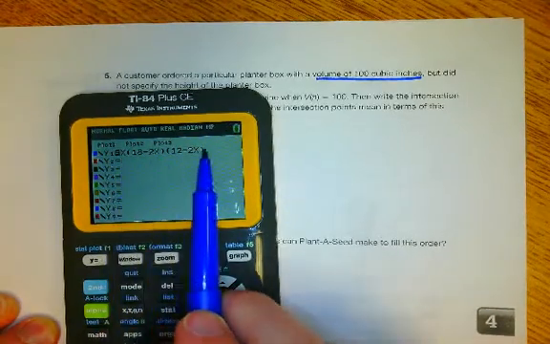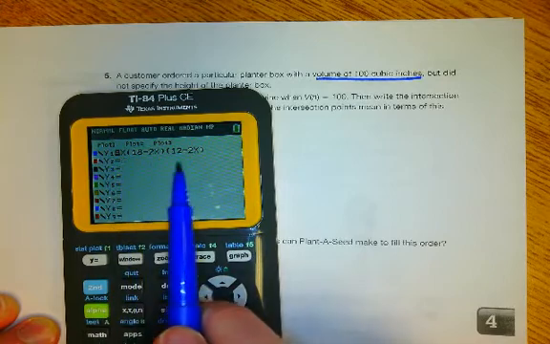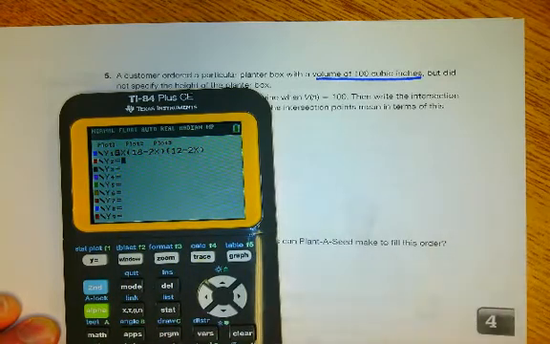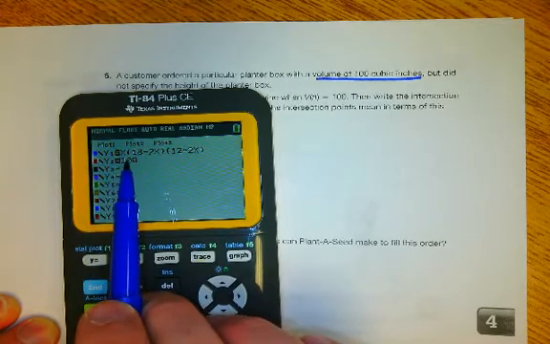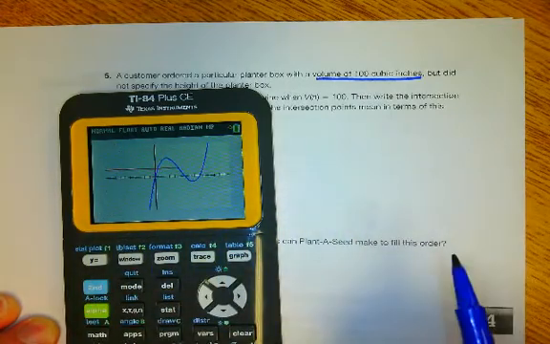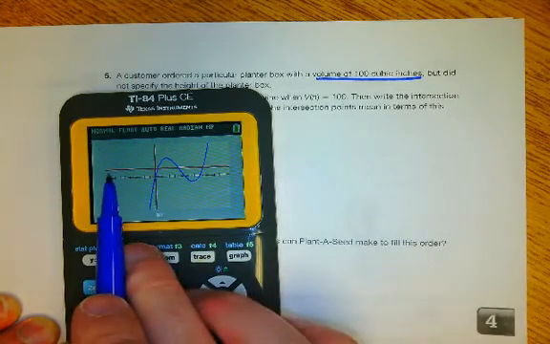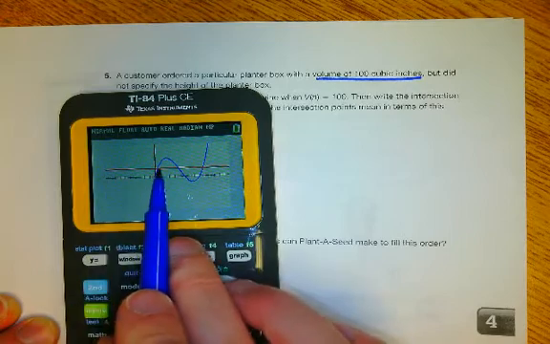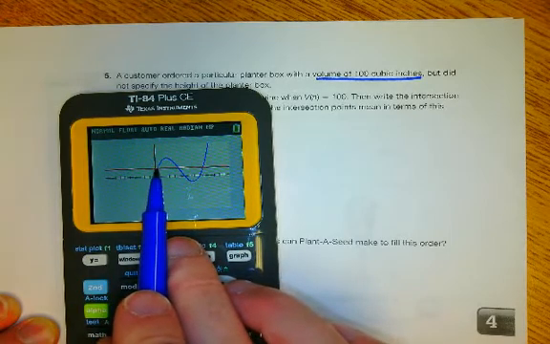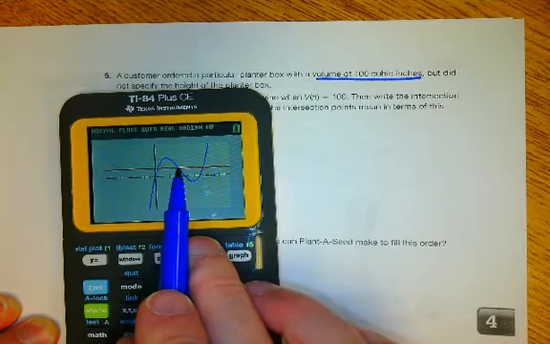We know that this is the equation for all volumes based off of the height. Well, we can come in here and we can say, what if I want my volume, y, to be 100? What I'm going to do is graph both of these. And all of this line represents 100. So now what I can simply do is find out, where will that height exist? Where will that height be, or what will it be?